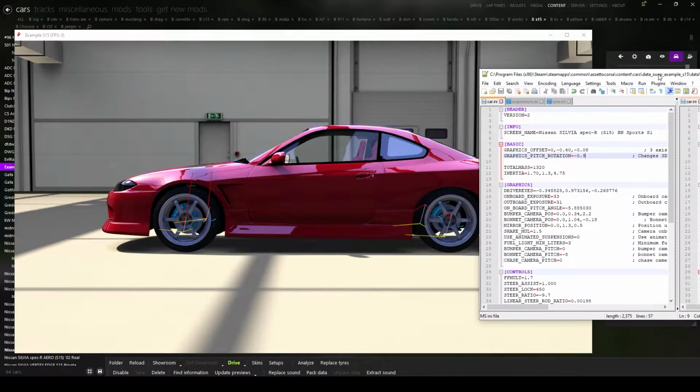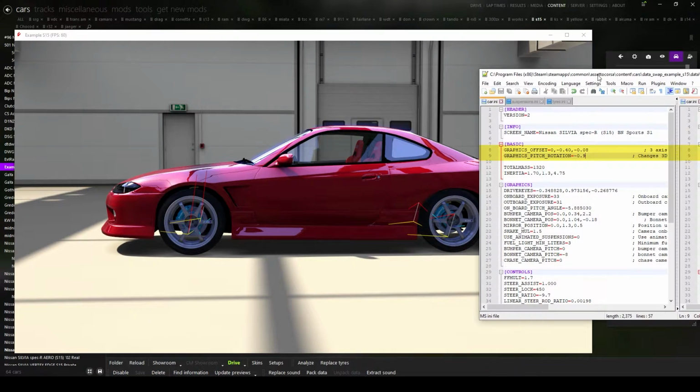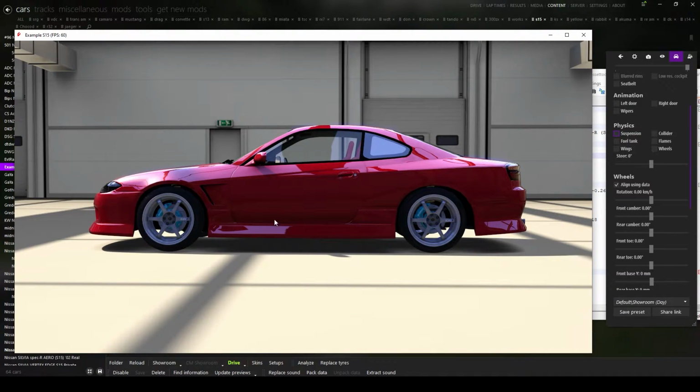I'm going to start off with some rotation adjustments here because I want to bring that front end down a little bit. Every time you save your adjustment in your text editor, it should automatically show up in our Content Manager showroom so you can live edit and see what your changes are doing. And now that I got this front end settled down, it's pretty apparent that the front wheel is a little out of alignment with that front wheel well, and the back may be shifted a little bit too.